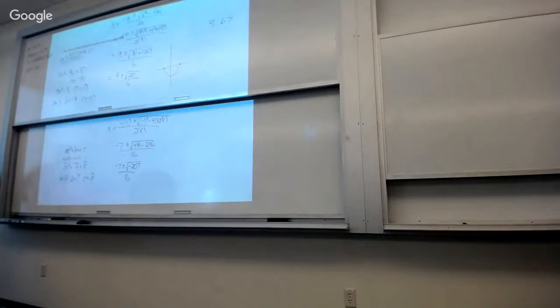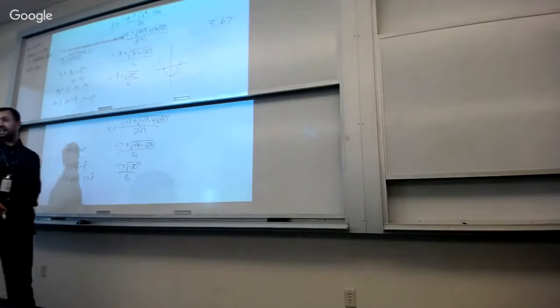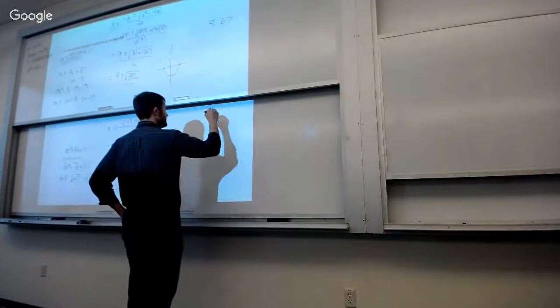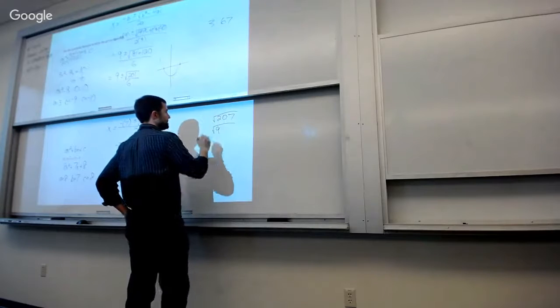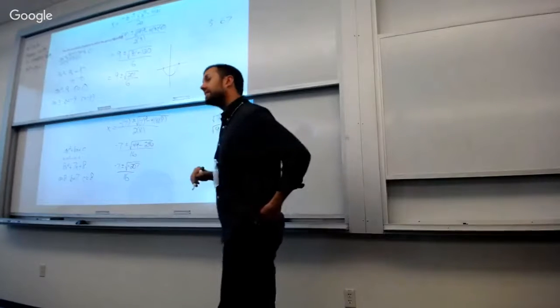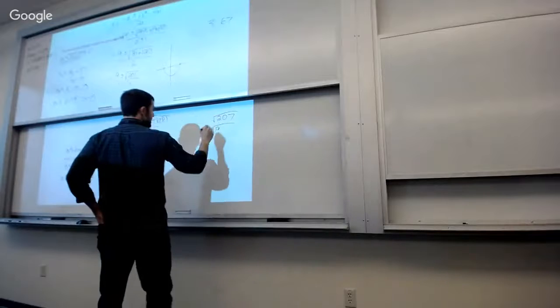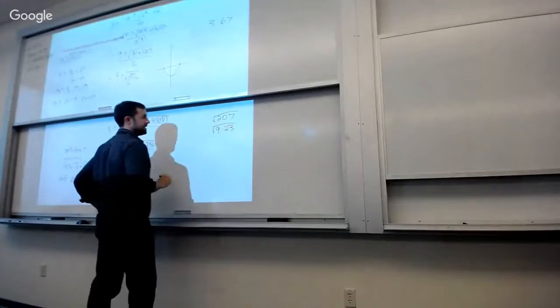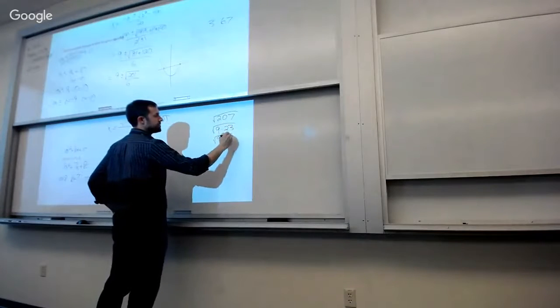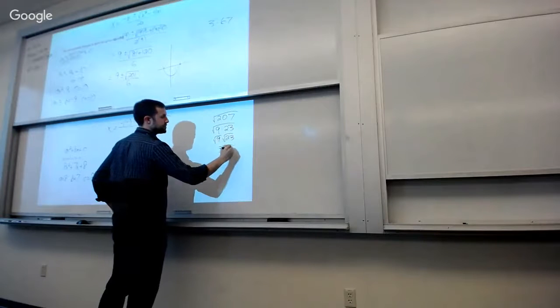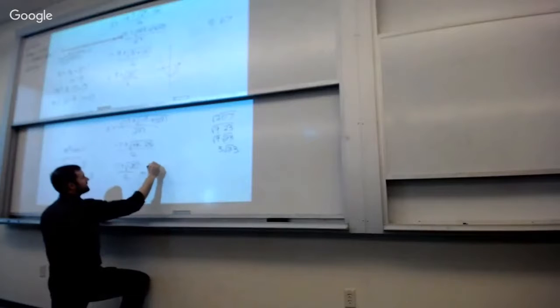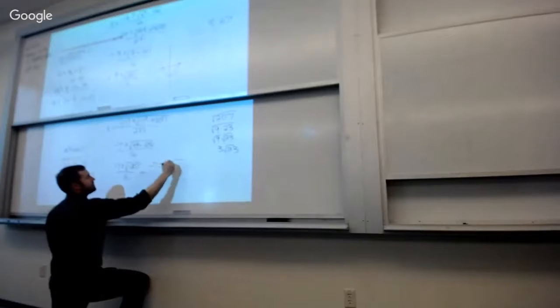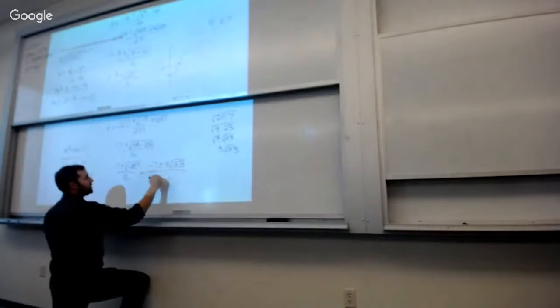And is 207 simplifiable? I think it's divisible by 9. Yeah, so 207 is really 9 times something. What is it? 23? Yeah, so that simplifies down into root 9 root 23, which is 3 root 23. So it's simplified a little bit. Negative 7 plus or minus 3 root 23 over 16.